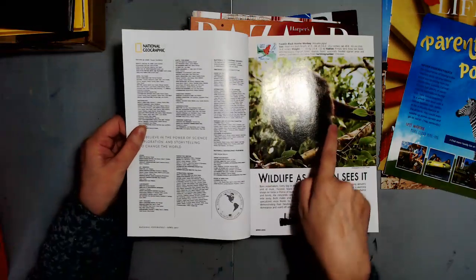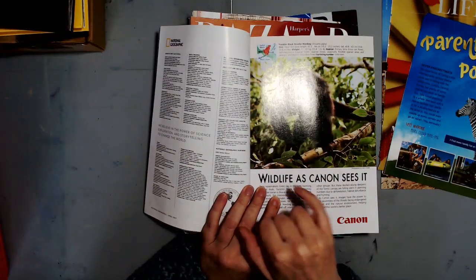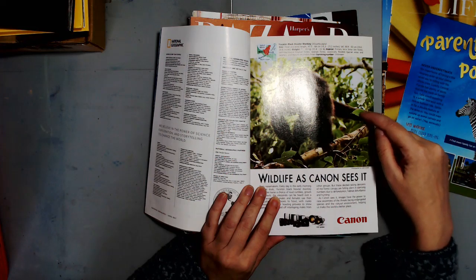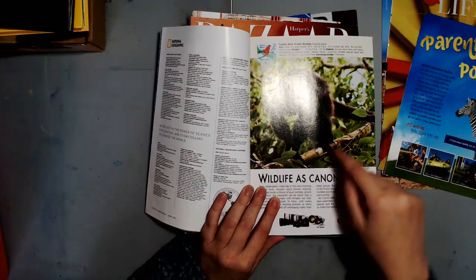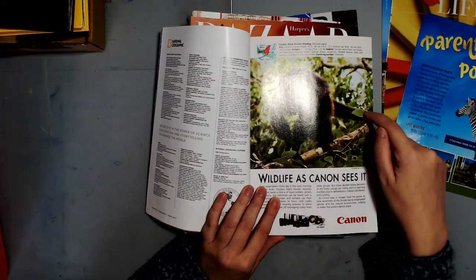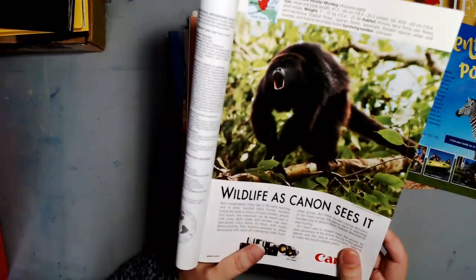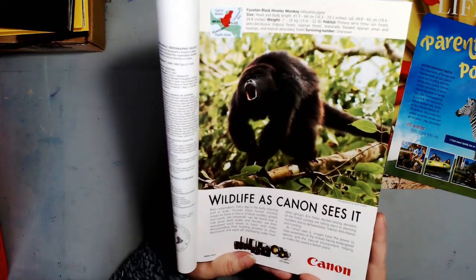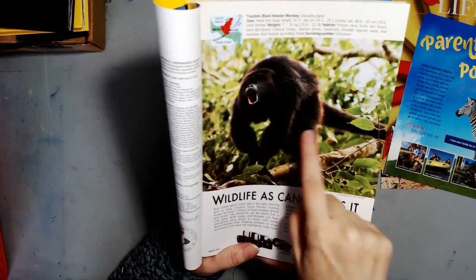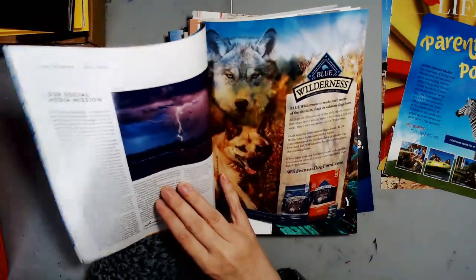I am looking for animals, objects. Here's a monkey. He's got a leaf in front of him. Now I could choose, he's got a couple leaves in front of him. I could choose to cut him out with this branch and include those leaves. He wouldn't look strange at all. All right? So I could cut him all the way around and he would be good. All right. So let's continue looking.